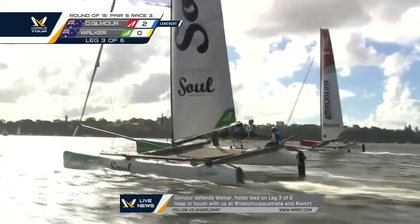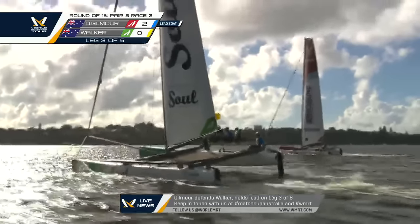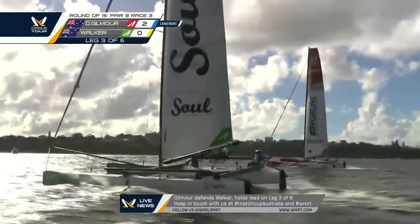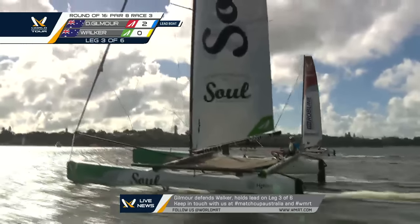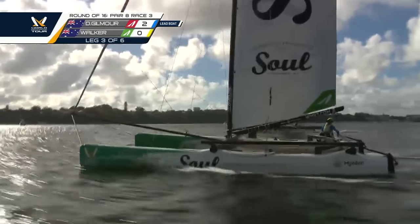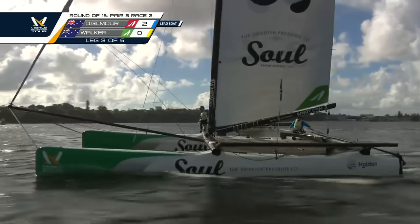One thing I do know is that this match is a whole lot closer than we've seen any of Williams' matches, and that probably is chalked up to the fact that Williams, as you say, in the Northern Hemisphere in the wintertime is a bit rusty compared to these Aussie sailors, and that's probably why this match is a bit closer. And do you think Walker's within striking distance? Can he get a piece of Gilmour to stay alive in this regatta? Oh, I mean, he could easily come back.